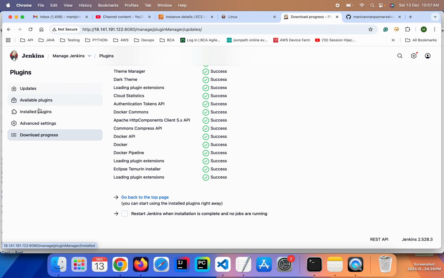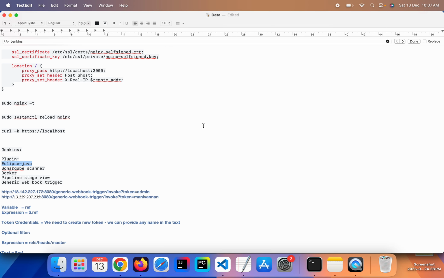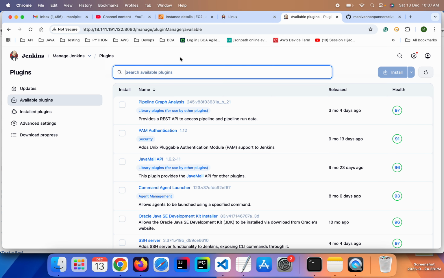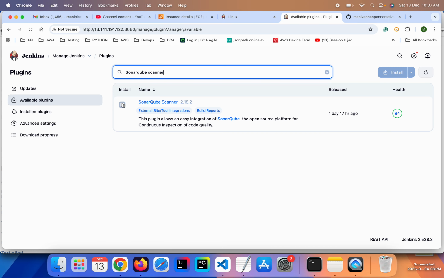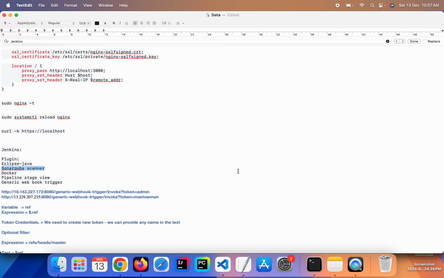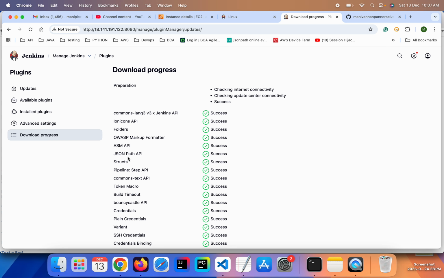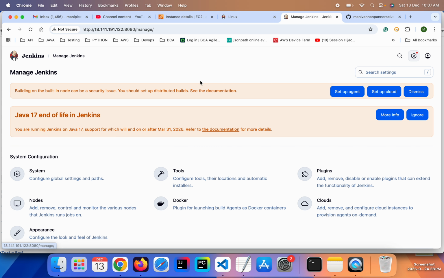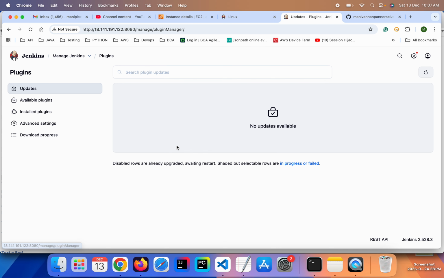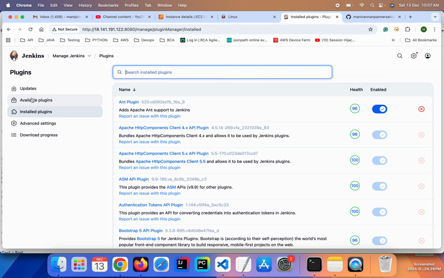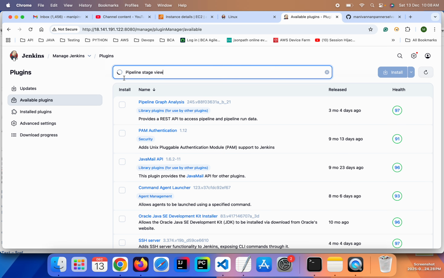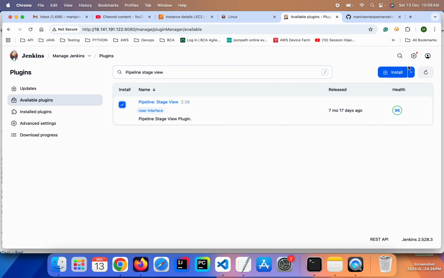So I can go to available plugins again. Sonar Scanner. Yes, install. And Docker I think is already installed. Go to pipeline stage view. Available plugins, Pipeline Stage View, install.